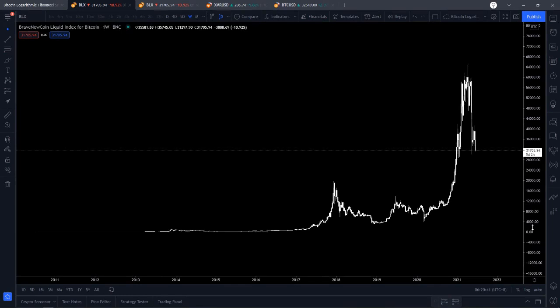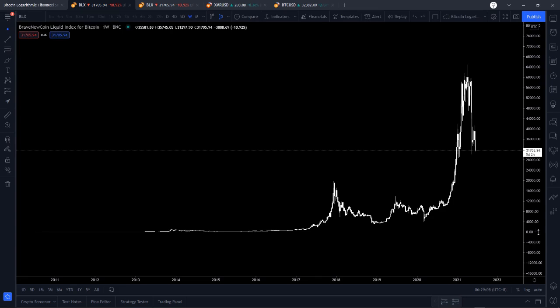This is the Bitcoin Liquid Index. It is the Bitcoin chart with the most price history on TradingView. It has a price resolution of 1 day. The second longest price chart is Bitstamp and has a price resolution of down to 1 minute, but only goes back to the end of 2011.